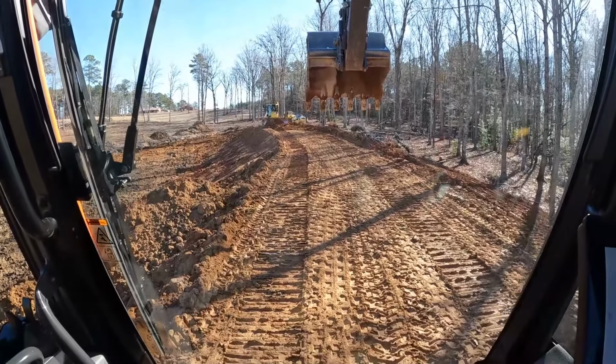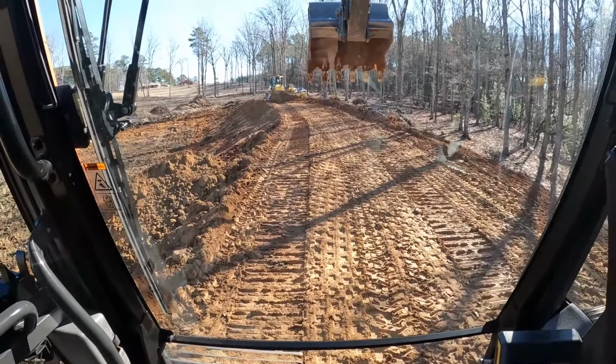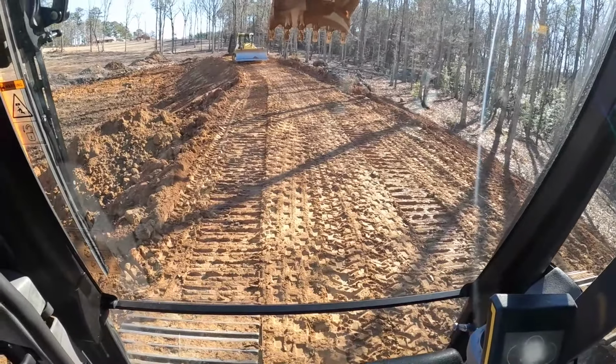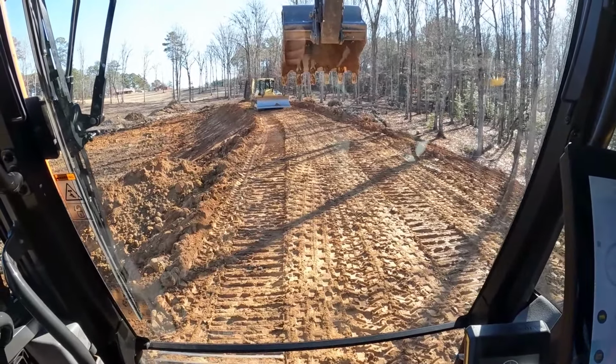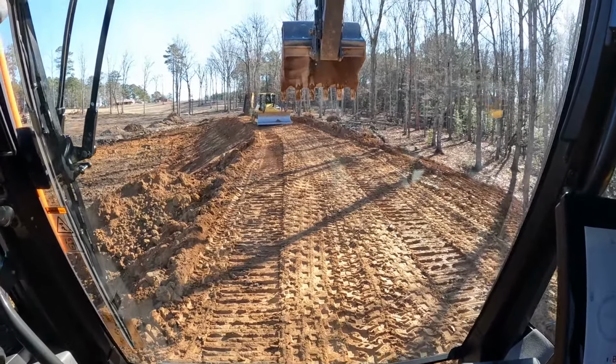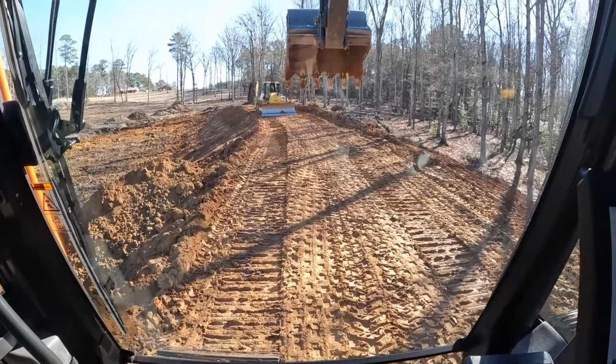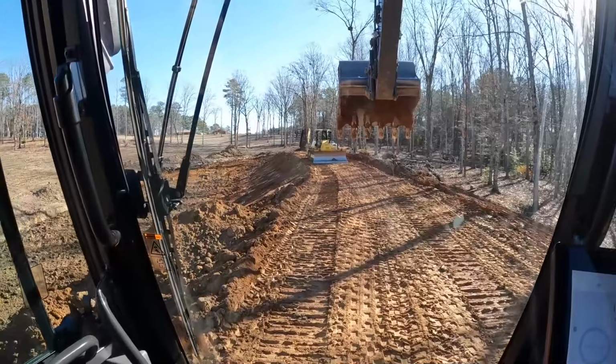Pretty happy about how the pond dam's compacting. Literally, we spread that out, run over it with the roller. I just drove the 550 over it, which is probably over 120,000 pounds, and it barely left some track prints into the ground. So I'm super happy about that.